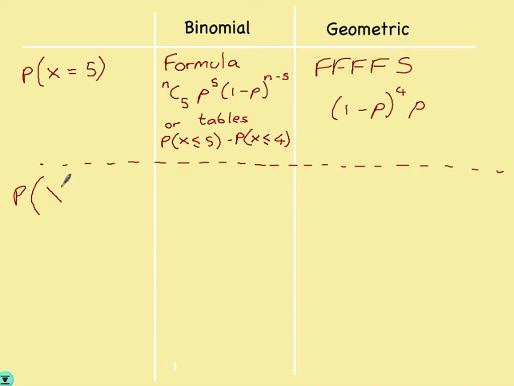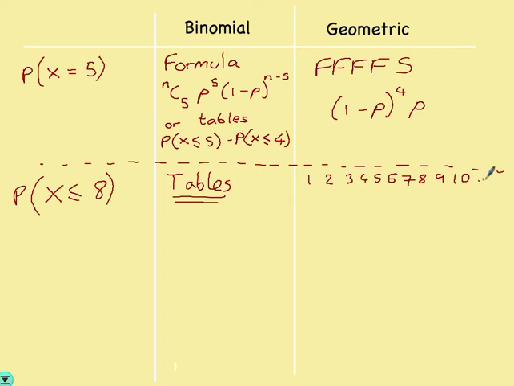What if your probability is less than or equal to? We'll pick a different number. We'll pick 8. If it's less than or equal to 8, this option is tables. Your other option is to work out no successes, 1, 2, 3, 4, 5, 6, 7, 8, and add them all together. But this one is definitely a tables one, if n exists. If not, you're going to have to do it all by hand. Here though, for the geometric distribution to be less than or equal to 8, what we want to happen is our success to be in one of these trials.